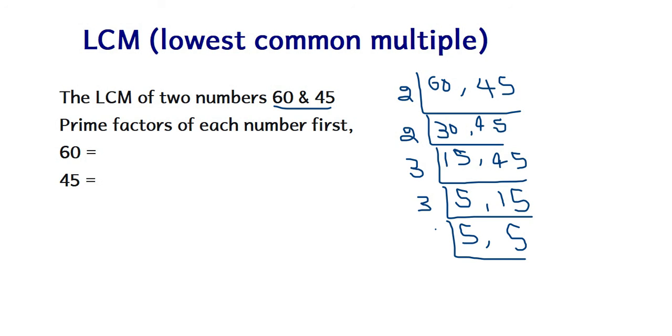Now the next prime digit, since 5 is not divisible by 3, we go with the next prime digit, that is 5. So 5 ones are 5 and 5 ones are 5. Therefore we landed with a single digit number. These are all the multiples.